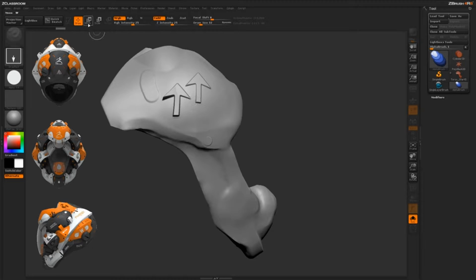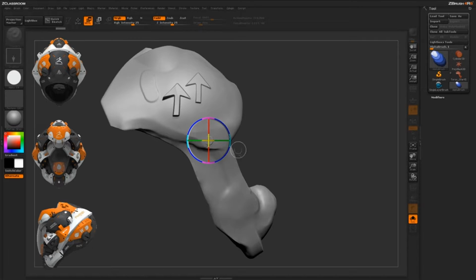And then I'm going to switch to move and just move the position a little bit. And then I want two of those bolts right there, and I want them to be the same size. So I'm going to hit Shift S, which will snapshot that. And then I can just move the other bolt over there. And then just click off the model and scale it into the surface a little bit so it's not hanging out so high like that.